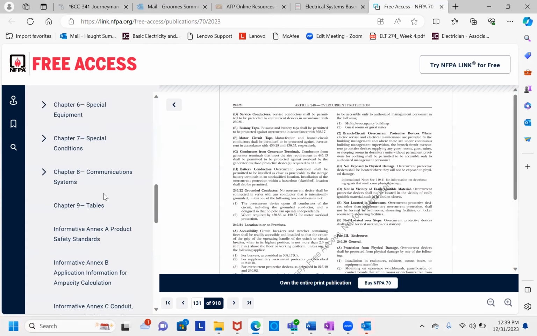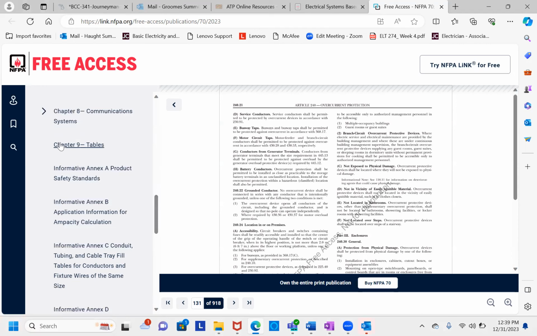That's things like TV and equipment for TVs or cable systems, any type of communication system or device. And then chapter 9 is all about tables.